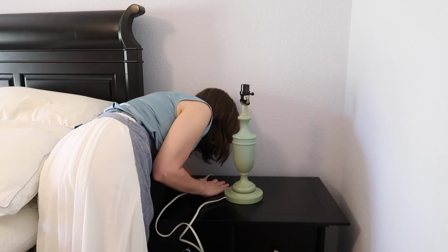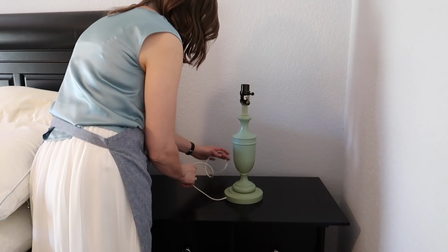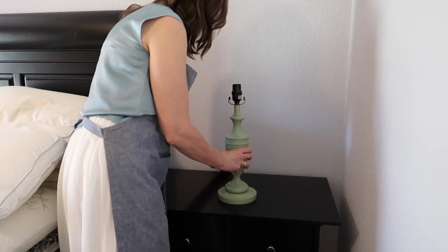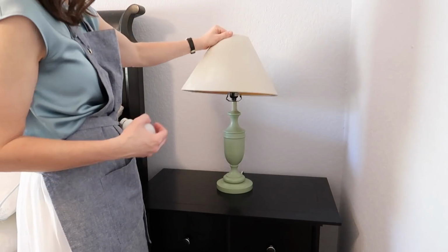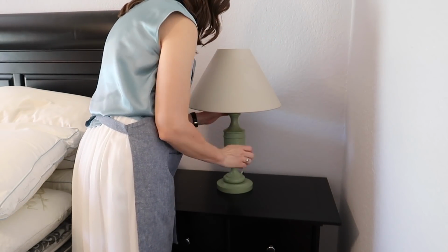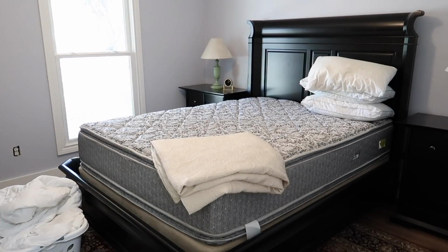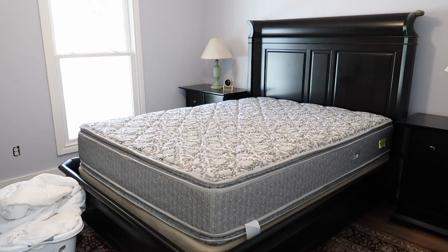Otherwise, you really notice it when you walk in from room to room, or especially if different fixtures have different temperatures in the same room. It can look a little strange and call attention to those light sources in a way that you don't really want. We have been working on replacing bulbs and getting them switched out to the same temperature all week, and I will say that using the daylight bulbs really makes a difference in the quality of the filming that I do. So that helps me get the brightest, truest colors and really makes everything pop.